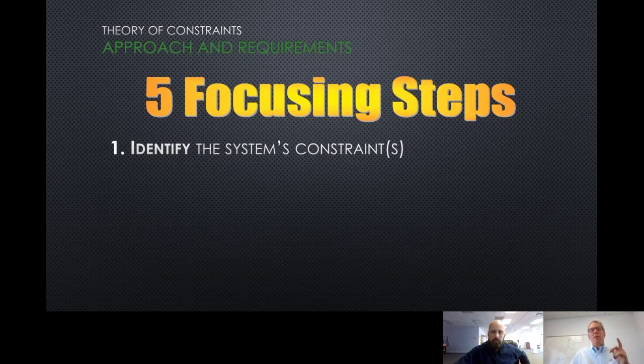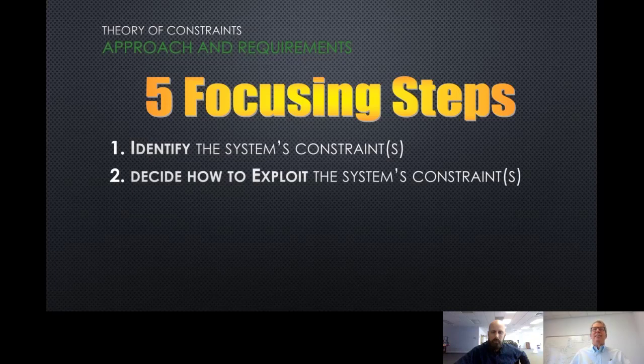Anyway, the next step, once you know what the constraint is, is to decide how to exploit it. I'm going to assume from now on that there's only one constraint, because practically speaking, something holds you back the most. Theoretically it's possible to have several, so technically they have to be in their little parentheses, but forget about them. Any system that I have is going to have one constraint at a time, and I'm going to be very careful about what that constraint is.